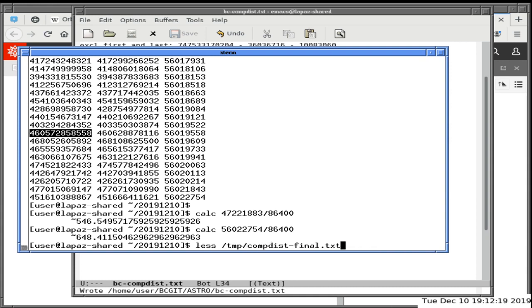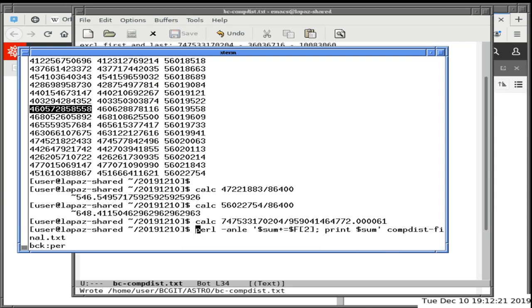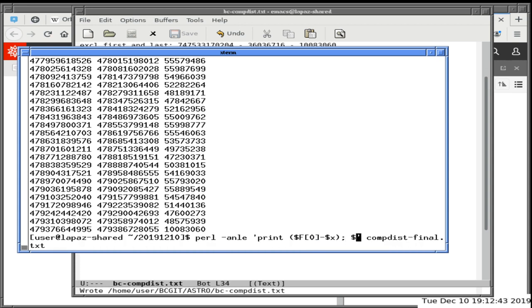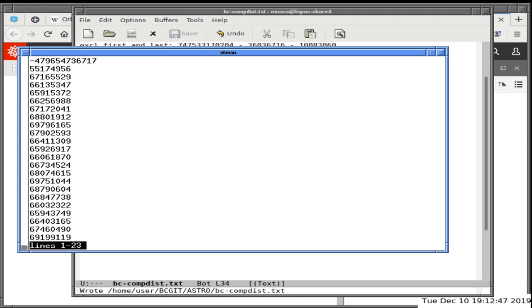Using the magic of Perl. And when in doubt, just do this. For right now, I'm just going to print the, because I just want, okay. So the way we can do this is, and obviously the first one's going to be wrong, as always. We can say $F0 minus $X, and then assign $X to $F0 for the next time. If this works, again the first result will be incorrect.